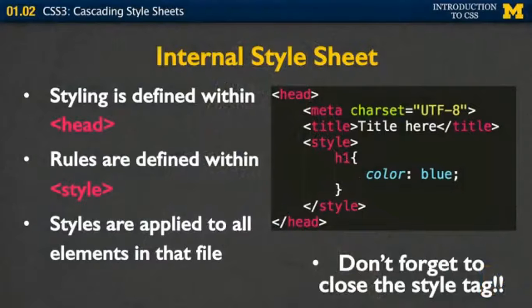Okay? Now, there's a really good chance you're going to mess up, because I do this 80% of the time when I'm developing in class. And what I do is I forget to close this style tag. And if you forget to close that style tag down at the bottom, well, actually your page may end up being blank. So don't freak out when you first start doing this. If your page is blank, it probably means you forgot to close the style tag.